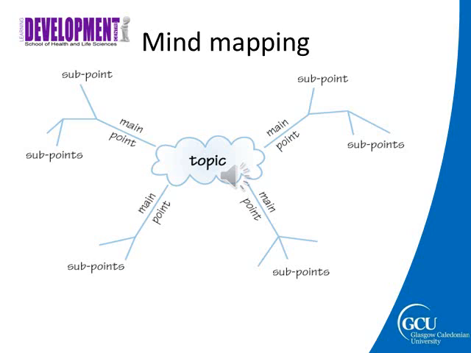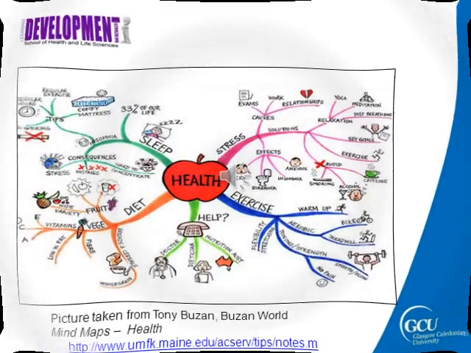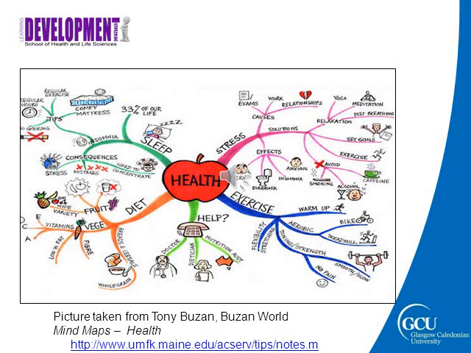These maps can be as simple or as complicated as you want to make them. If using pictures and colours to map out themes works better for you, then you can personalise your map however you see fit. Mind maps can be a really useful tool, as once you've made one, you can add to it and make more links very easily when revising, and you can also find information very quickly.